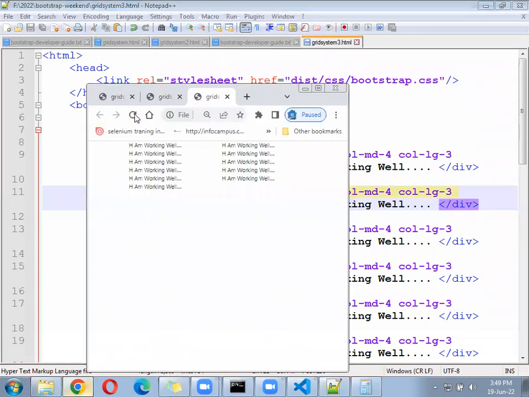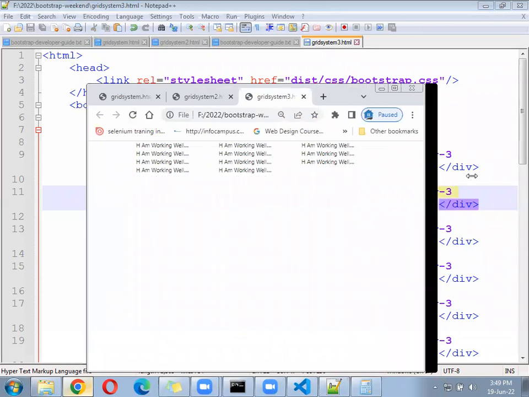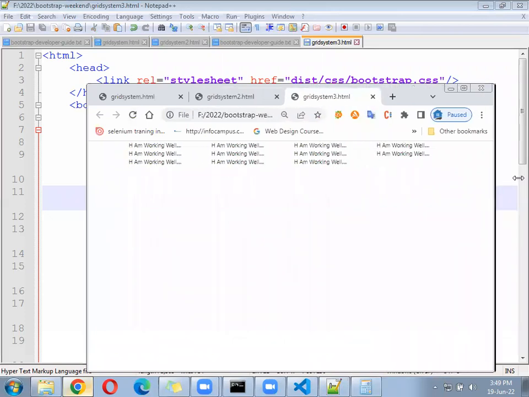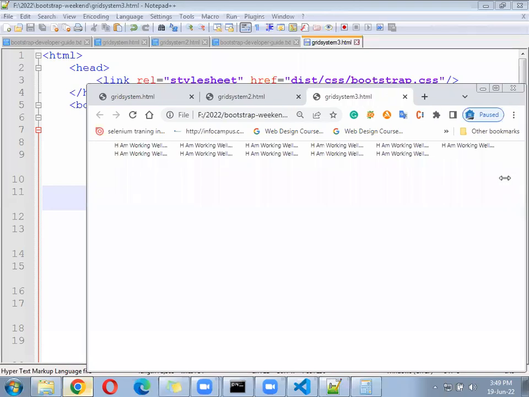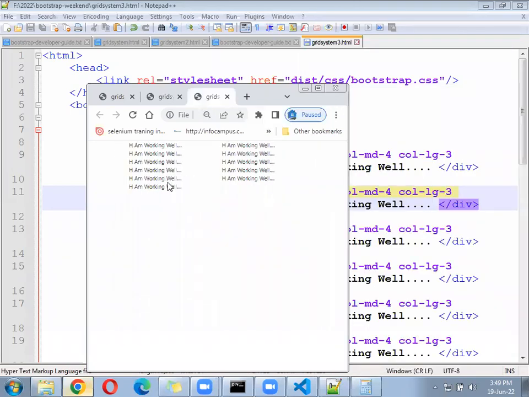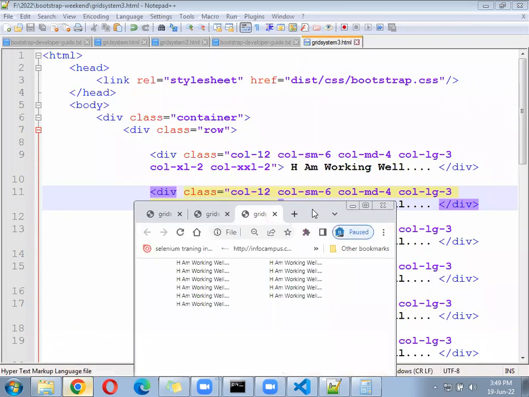Then it should look like this: 3, 4, after that 6. And very small will be only 1. You can check in a mobile phone, very small. It should come as 1, because we have given col-lg-12.